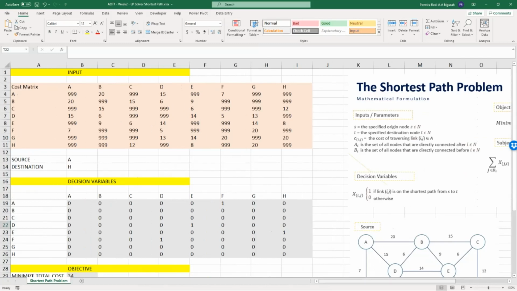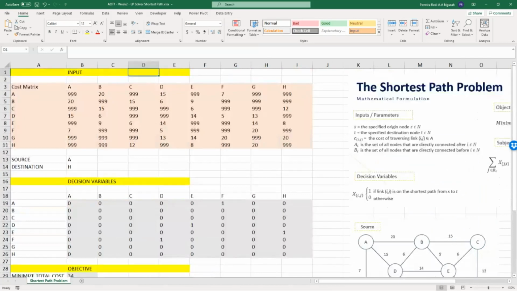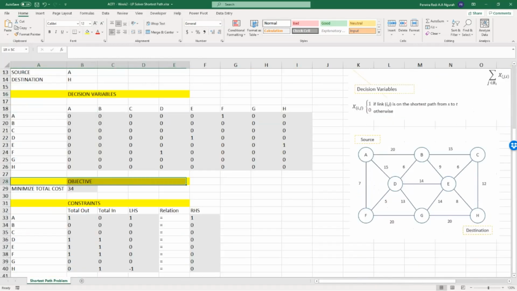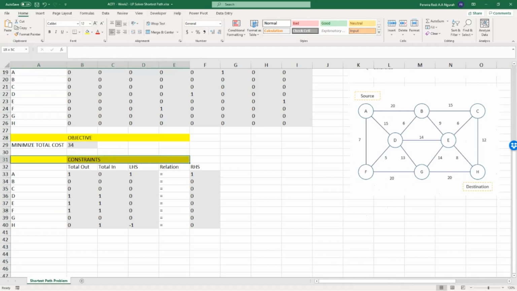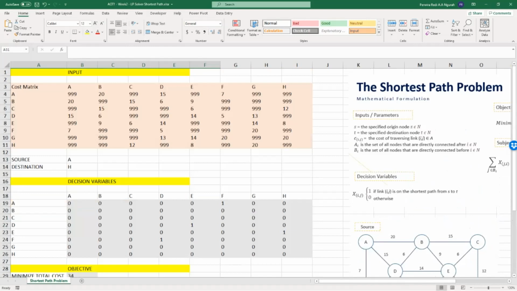But first, for this one, as I mentioned earlier, I normally use the same steps. I will provide the input first, then state the decision variables, then formulate the objective, and then fill in the constraints one by one. First for the input here, we will need the source and destination.